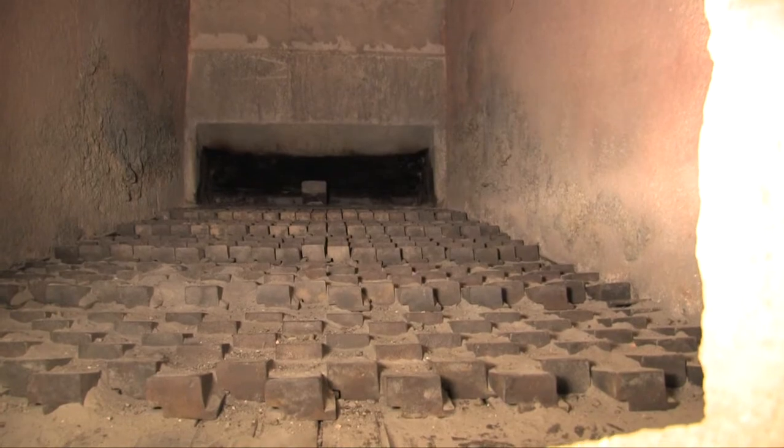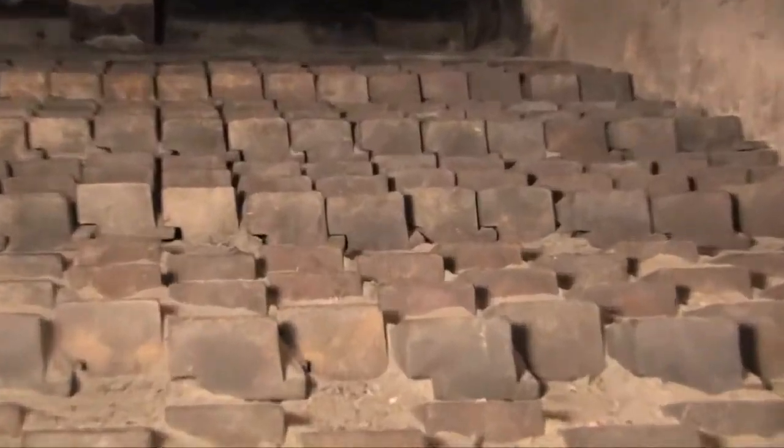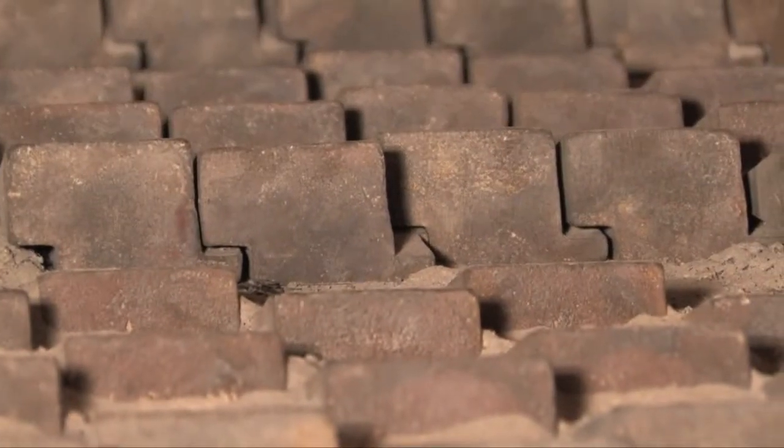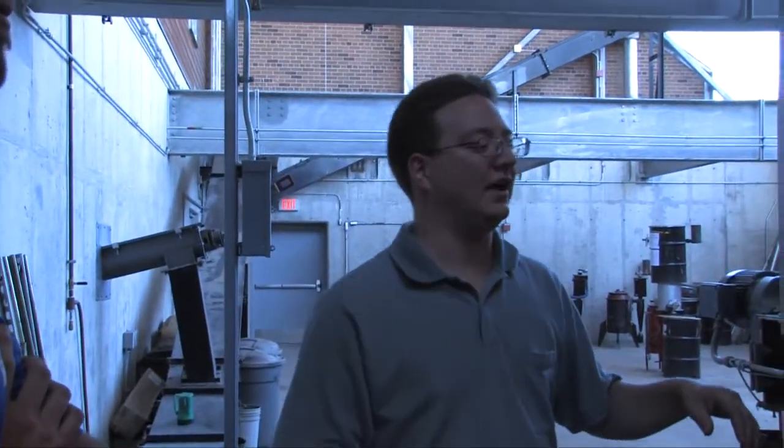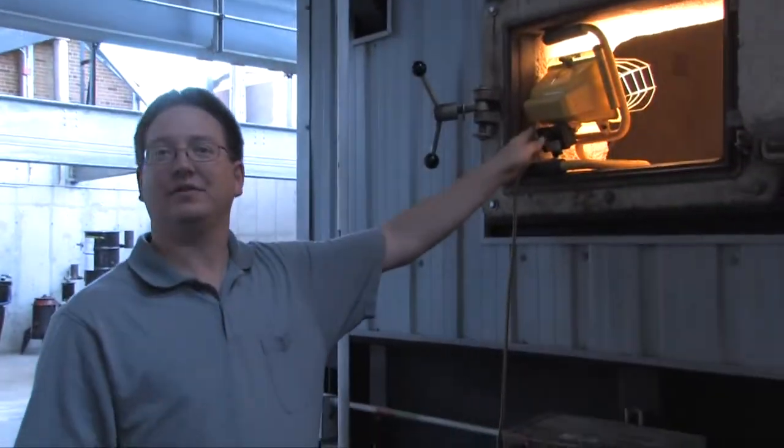That's another thing that we didn't really think about. The shape determines how fast it slides down. So bigger, chunky material that's prone to roll will probably roll down here, whereas small chips and things tend not to roll as much. And so we had to think about that. Now that we know a little bit more about the fuel, we're kind of having to consider things like that. Speeding up or slowing down those grates in there to accommodate whatever fuel is in there.